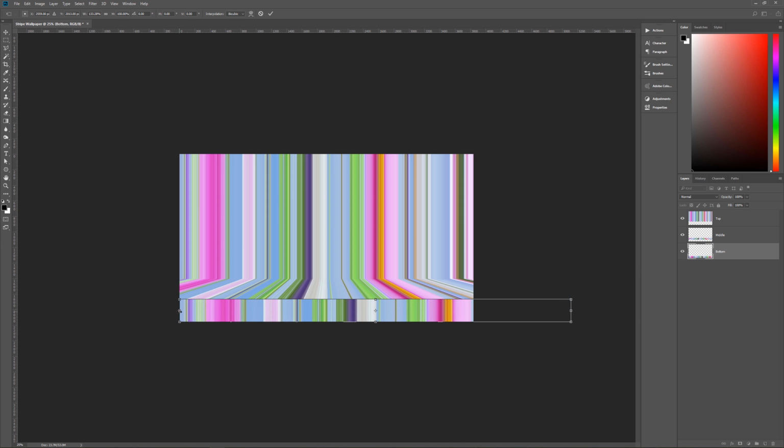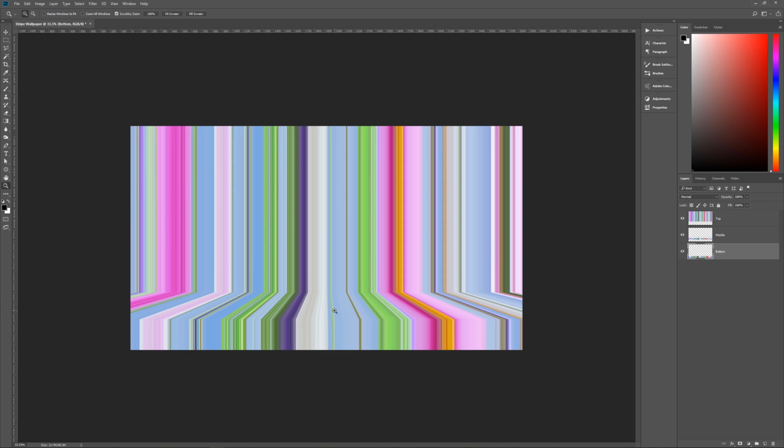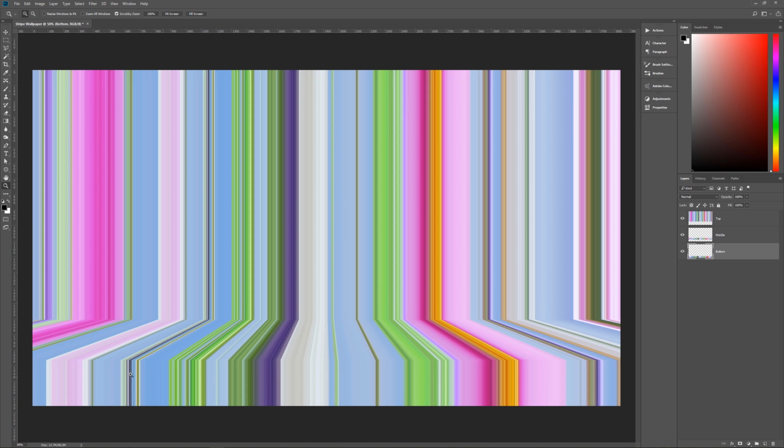Okay, and then we got to drag this side out just like that, and it will snap. And now, as you can see, if I hit Enter, it now matches. And if we zoom in, there's no break, and everything lines up perfectly. Okay, and that is the basics of this.